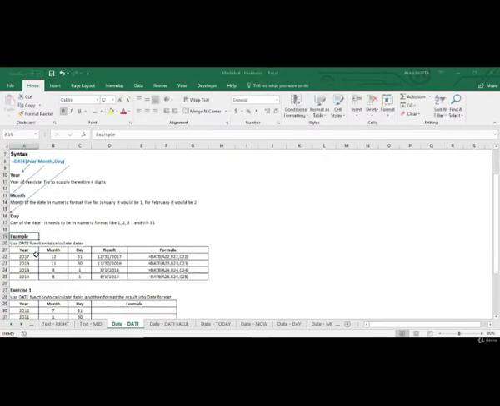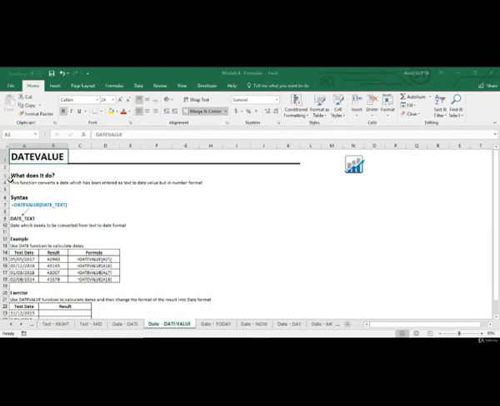Let's say I've got this column which consists of years, this column which consists of months, and this column which consists of days. Now all I'm doing is equal to DATE. I'm passing the year first, then the month, and then the day. So that's about it on the date function.